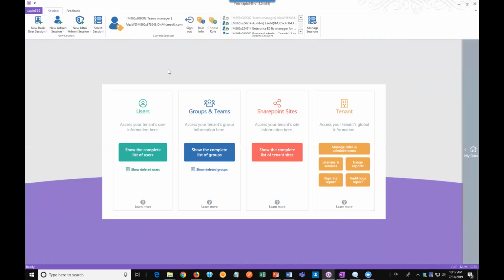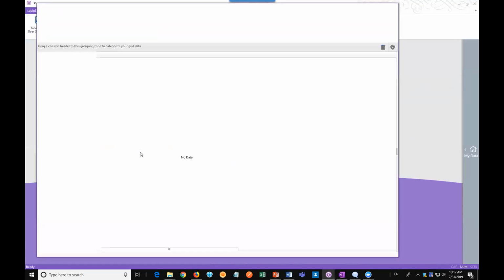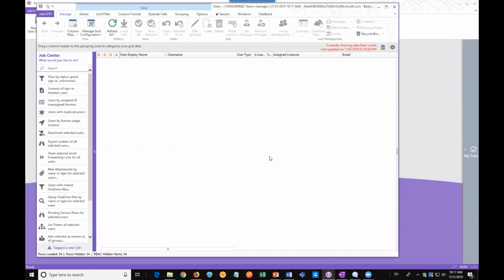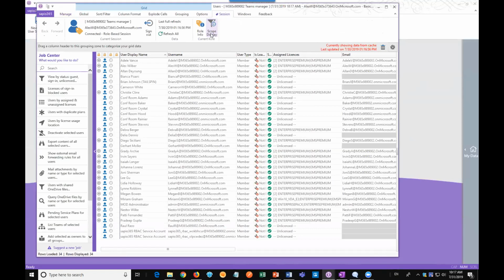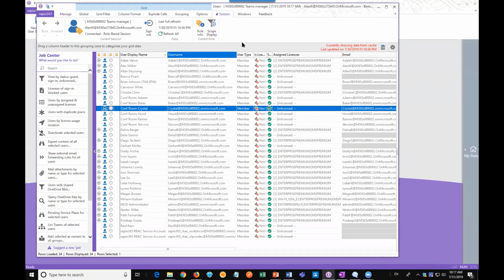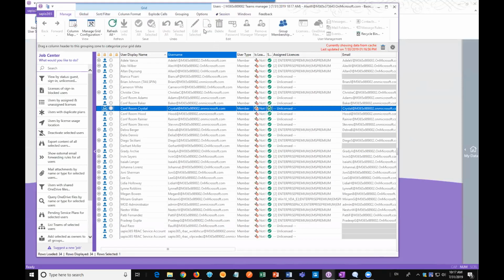So Alex was appointed team manager for this tenant. Amongst other responsibilities, he has to make sure that teams are actually being used, that document libraries are being used properly, etc. So if we open up this user's entryway here, you'll see that there's nothing here. That's because we haven't given Alex the right to do anything with users. I mean, as always, he could see them. Everybody has access to this basic information, but he can't do anything when it comes to managing.